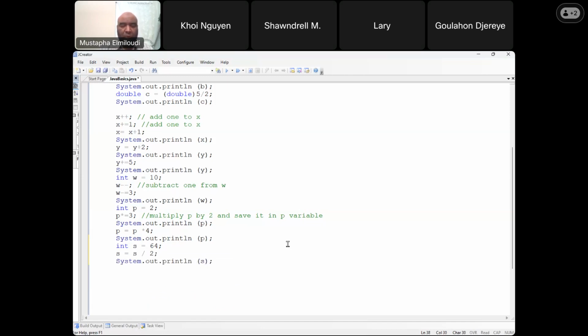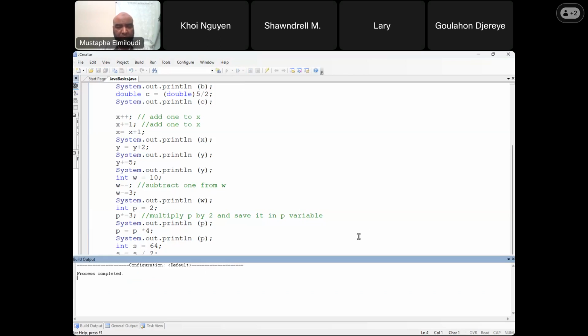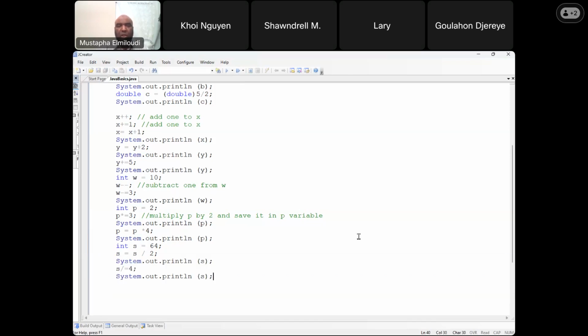S is 32. And then from 32, let's say I want to divide by 4. So 32 divided by 4 is 8. So finally, you're going to get 8 as the final value of S. Any questions about this? You're going to be using it frequently. This incrementation, decrementation, you're going to be using it a lot, okay? Especially the plus and minus. Multiply sometimes, yes, but plus and minus, we're going to be using very frequently, okay?